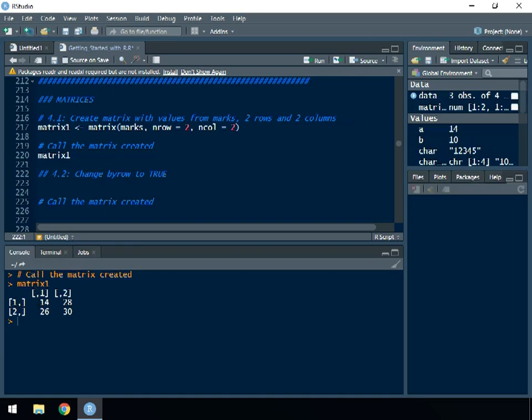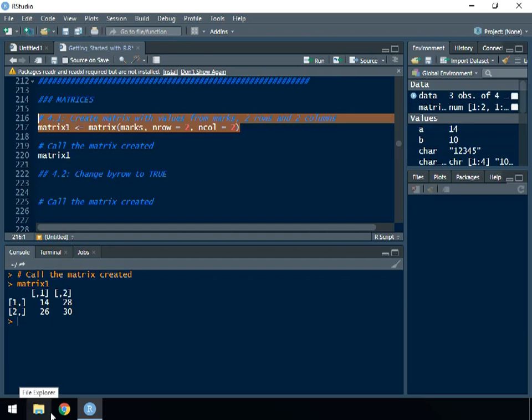So we can now see that the 14, 26, 28, 30 is rightly loaded into a 2 by 2 matrix. Now, there's one more additional thing to add to this matrix, which is byrow. If you notice, this particular matrix was formed by filling the data column wise.